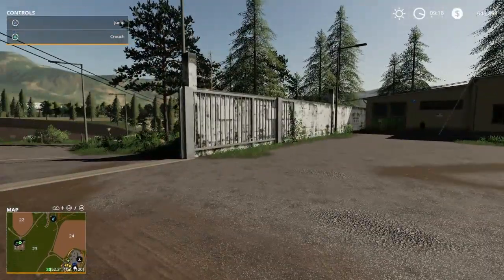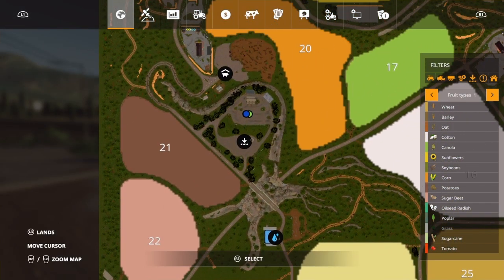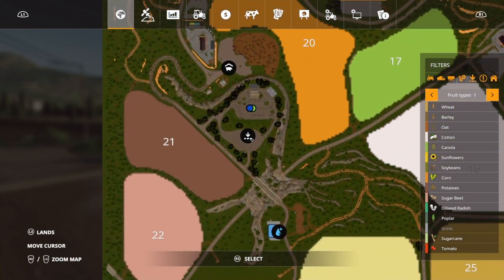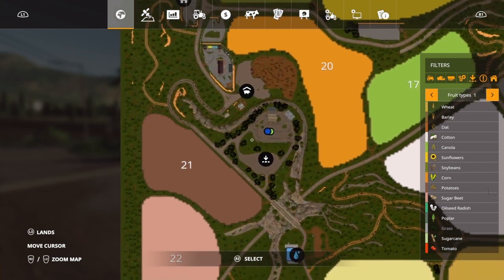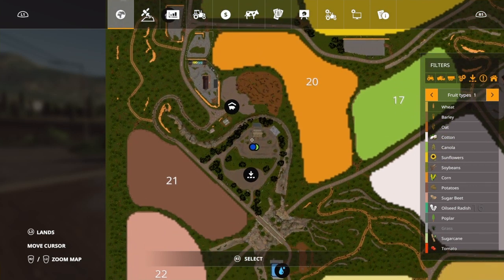So that's this. And now we're going to head over to this area right in here. And then we're going to come across to the pig farm. So this is something I put in, but we're going to be going to this area right here on the map, just south of the pig farm. So I'll see you guys there.